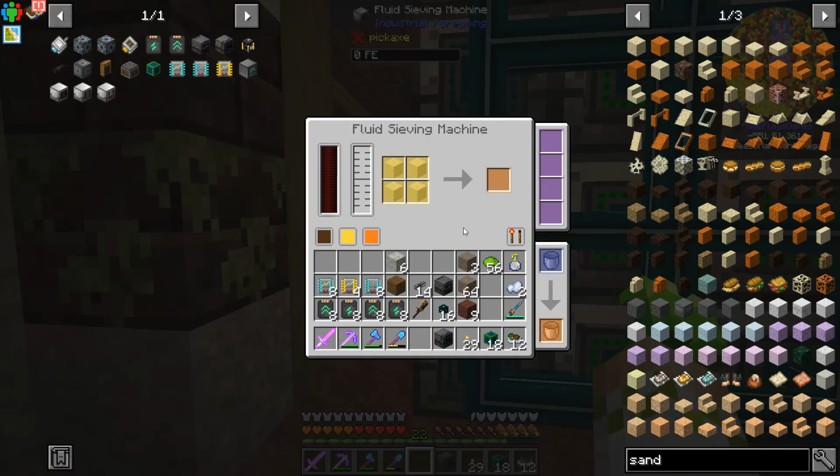Then finally, we need to make sure the sand is going to the fluid sieving machine. And this is where we will finally run into the issue that I was just talking about. For some reason, if we have sand coming in here, we are going to have sand also get put into the output. So if we click stuff in here, shift click, it'll put stuff into the output slot. There is no reason that should be the case because that doesn't really happen with other machines where you can manually put stuff into the output.